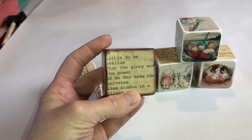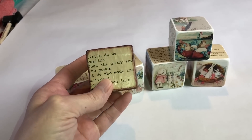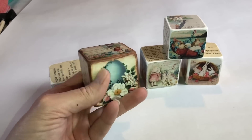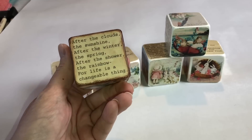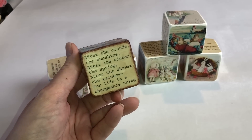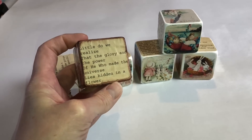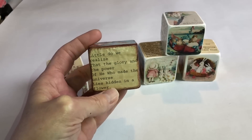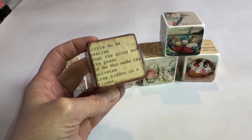For the final glaze I mixed Mod Podge with a little water to thin it out so it wouldn't be too thick. I put four pictures on each block, and instead of just doing storybook words, I decided to use pretty poems dealing with spring and Easter. I had a desk calendar with Helen Steiner Rice poems that were fairly short, so I retyped and printed those, shrunk them down to fit, and each block has two different poems by her.